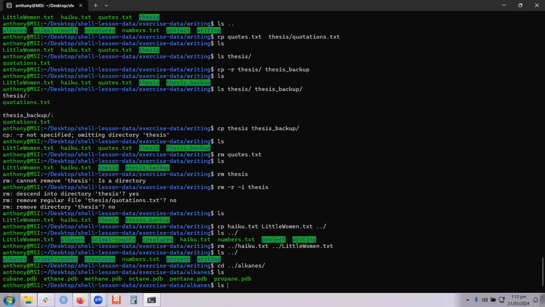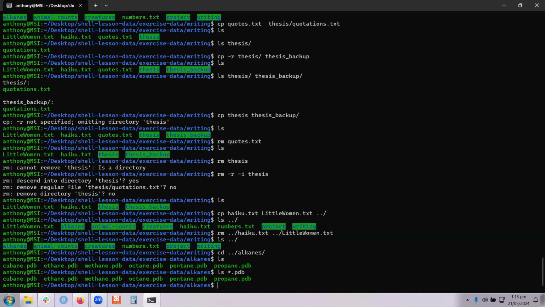For example, if I use ls star, which is the wildcard, .pdb, the star will expand out to be 0 to infinite characters, but ending with the .pdb. So anything that ends with the .pdb in this directory will be listed. And that will be all the files in this case.